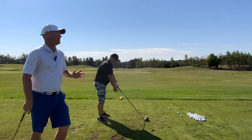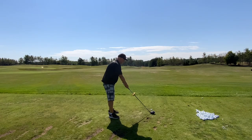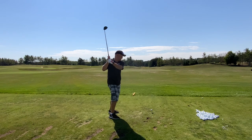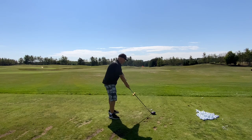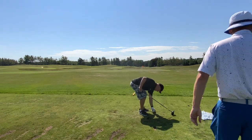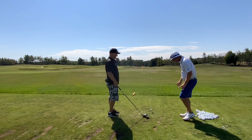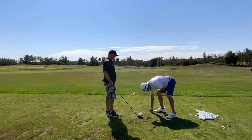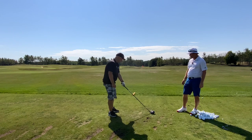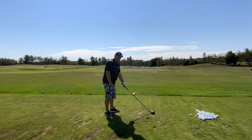The biggest tip I can give you is just to keep things softer — don't squeeze so hard. Grip looks good. Put it down a little lower, right in front of your front foot. Right in front of one of your toes on your front foot — that's where the ball will be.